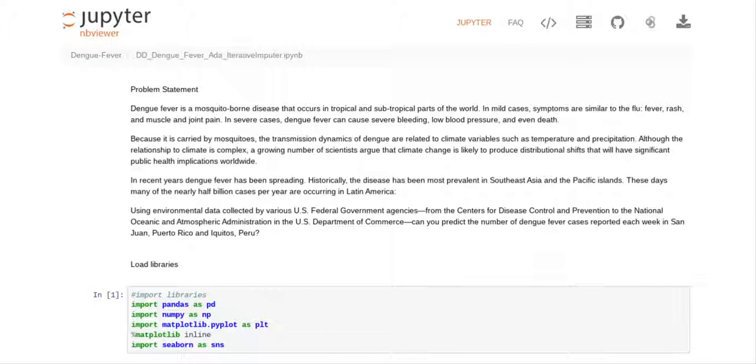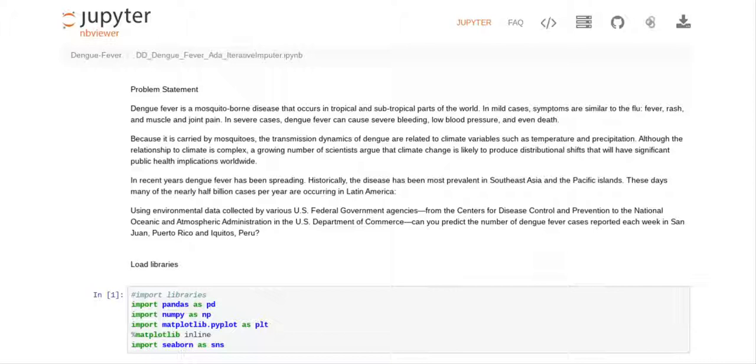So the first thing we'll do is talk about our problem statement. Dengue fever is a mosquito-borne disease that occurs in tropical and subtropical parts of the world. In mild cases, symptoms are similar to the flu: fever, rash, and muscle and joint pain. In severe cases, dengue fever can cause severe bleeding, low blood pressure, and even death.